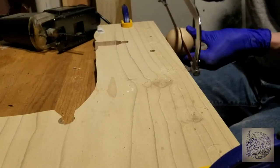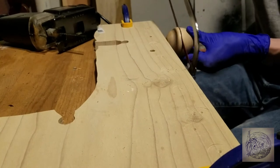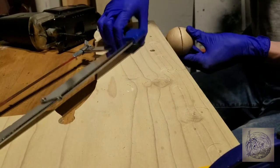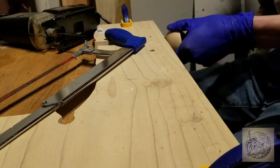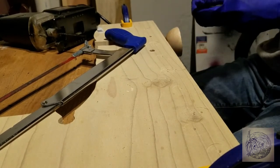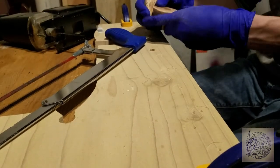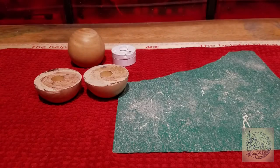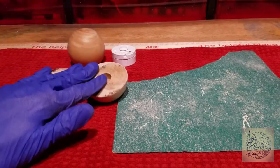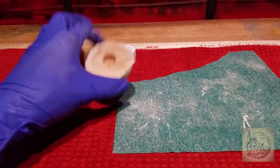At first, I tried to use the electric jigsaw to cut the sphere in half. But that didn't work out so well, so you will want to use a hacksaw and cut it by hand. Once your sphere is in half, you want to sand both halves flat with some coarse 80 grit sandpaper.